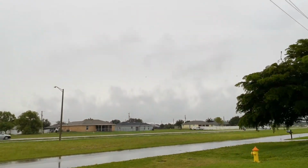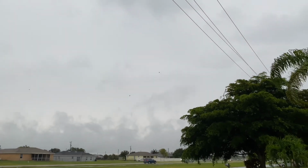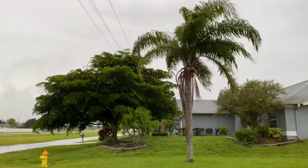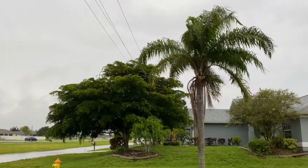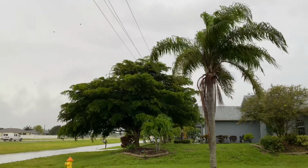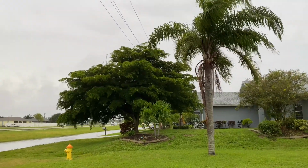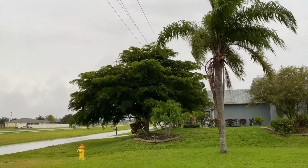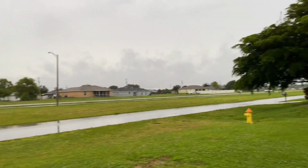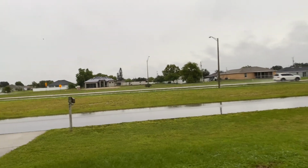We still have some birds out. I don't think you can see them flying. There they are. So as long as there's birds out, I know we're relatively okay. Here is my palm tree that is taller than my house, so it's probably up to about 15 feet tall. This is my neighbor's yard with her trees. When I open up my front door and show you the storm, I'll be able to show you that tree with the wind blowing, as long as I'm able to open up my front door. A lot of times the wind is coming directly at it and the door is unable to open.